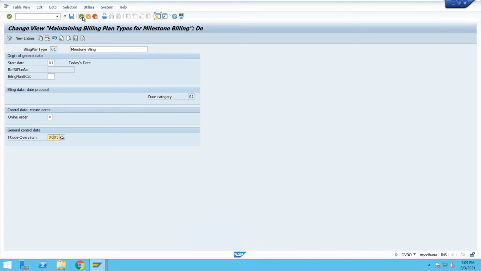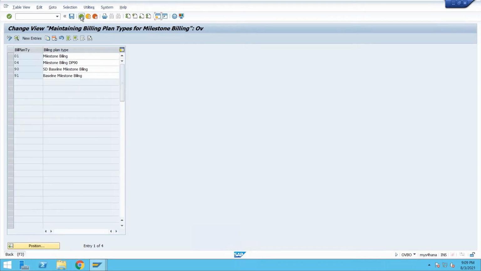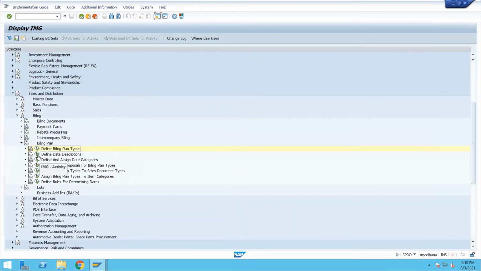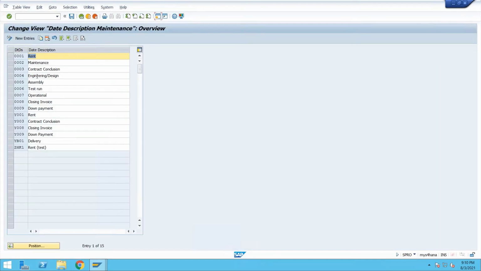So here we are going to maintain the billing plan type for milestone billing, and then define date descriptions. When we are defining our billing plan, we need to consider the date description. As per your date description, here we have selected maintenance, contract conclusion, engineering design. For us, it can be different. Let's say when we are signing the agreement, or when we are in the initiation, like just advance.